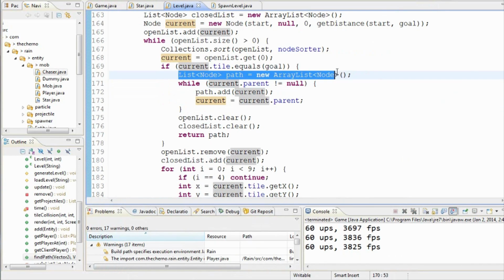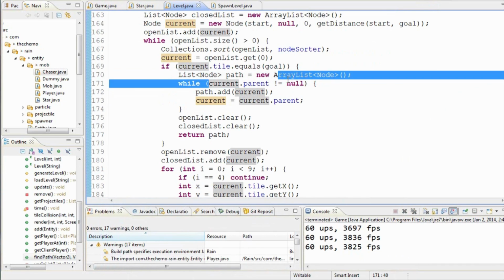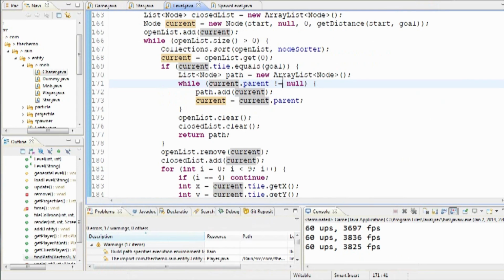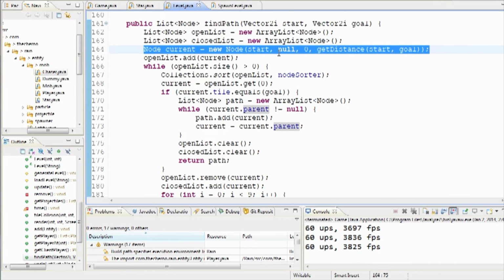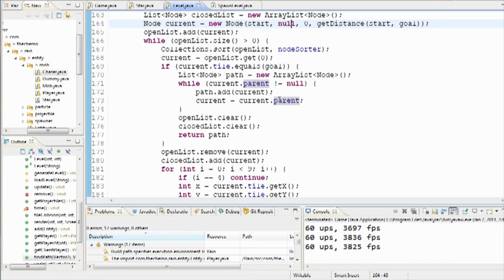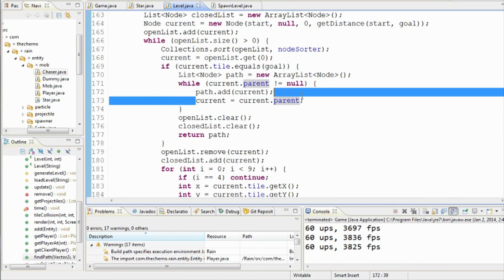It's going to make a new array list here, and it's just going to trace back the parent, okay? While current.parent does not equal null, because if current parent is null, it means it's the very first node, right? You can see the first node we create here has a parent of null. In other words, if the current node is not the first node, then keep tracing back our steps. Let's add the current one and set current equal to current.parent.